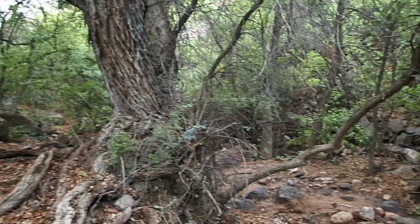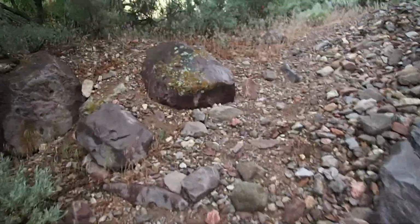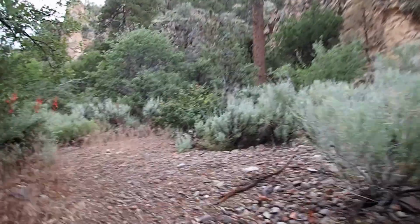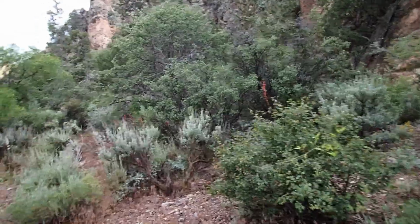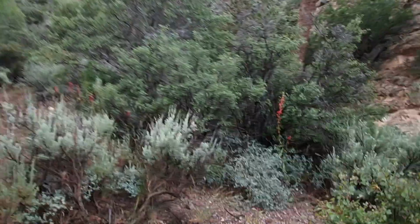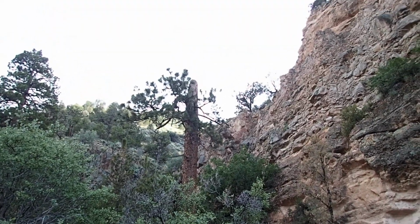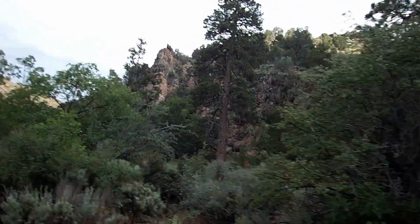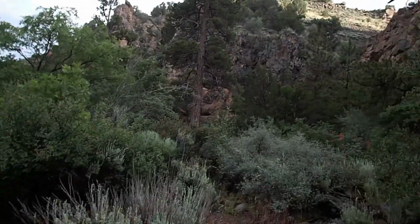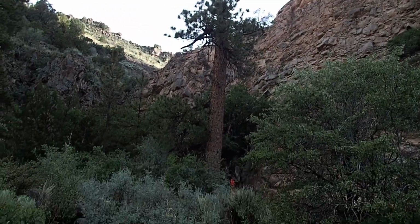Nice place. Canyon's drying up and opening out, which gives me some relief from being wet, especially with a few plunges with my feet. Now we're part of that canyon. Just noticed the oddest ponderosa though. Look at that thing. The top has been shorn off by whatever forces, and that one arm continues to thrive. The top. And there's a lower one, of course.